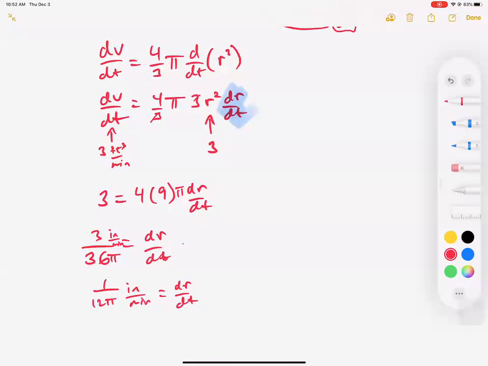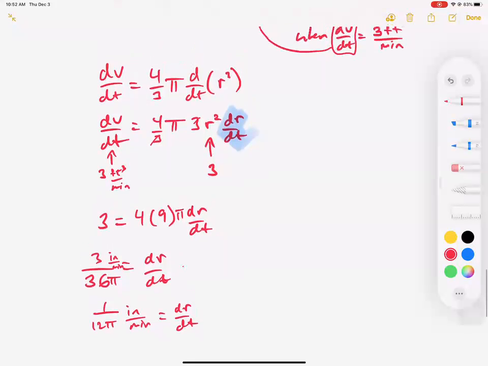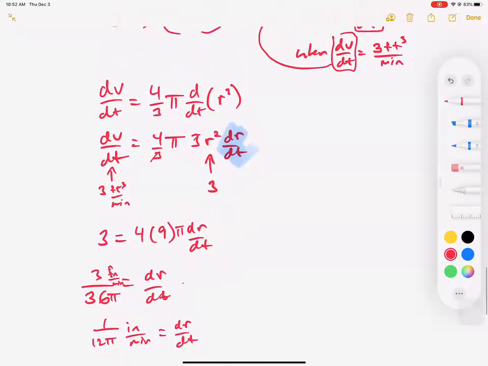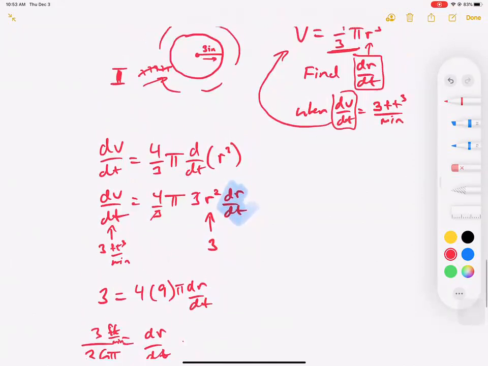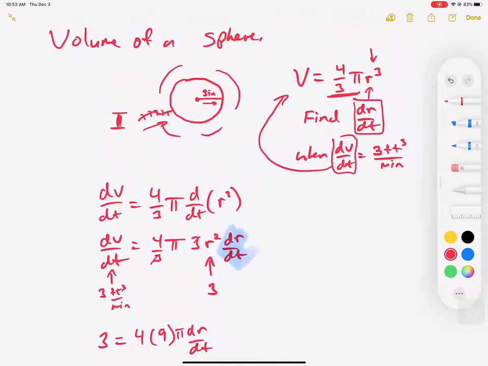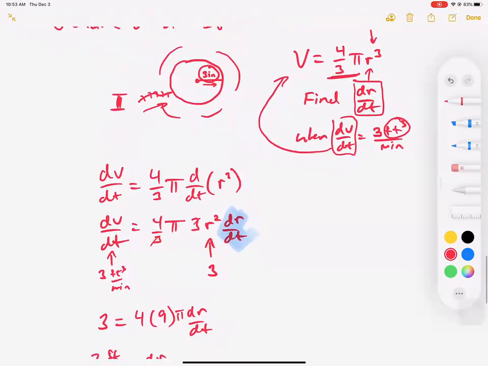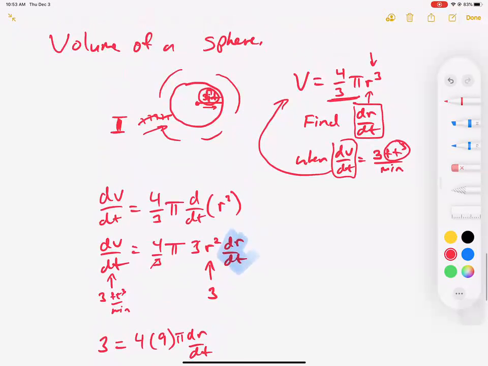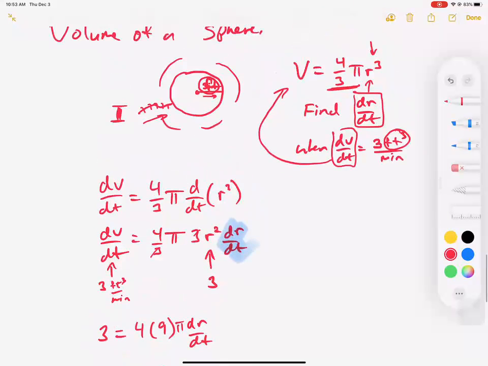Doesn't matter that it's in feet. Oh, did I use inches? Oh, sorry, yeah, so it should stay as feet. I messed up. But actually, there's an issue. I did make a mistake here. See how this is 3 inches and that's 3 feet? You have to change them so they're the same. Darn it, I should have kept them the same. Let's change this to feet. I fixed the problem, change it to feet. If I could retcon this, I would change that to feet.